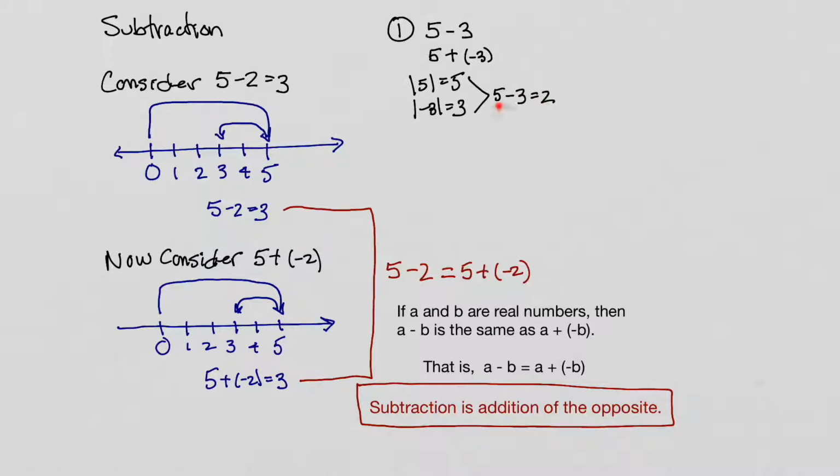Now look, here's what we did. This is circular just because we know how to do this already. 5 minus 3 is 2. We went through all of this just to get our original problem.